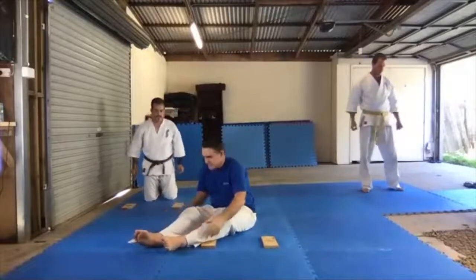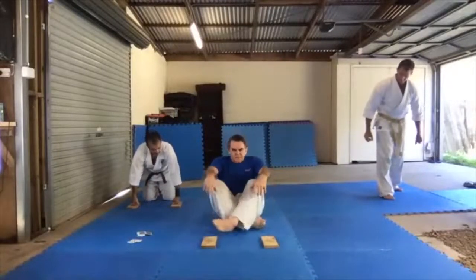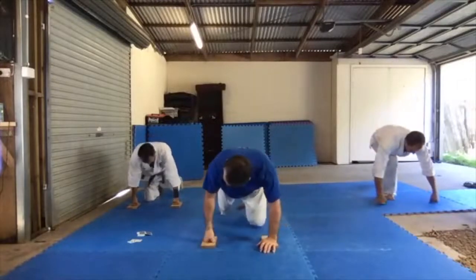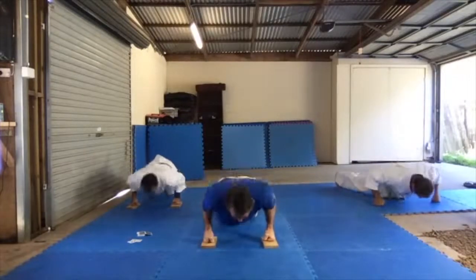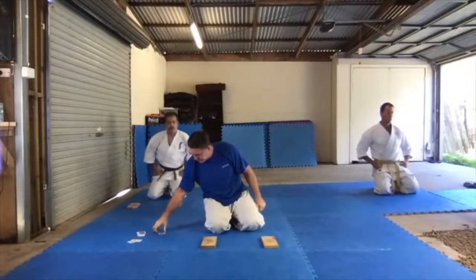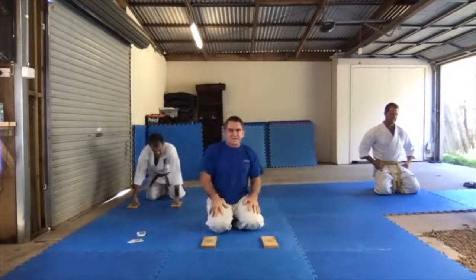Eight of spades. So remember, you can go from this position into push-up position by simply rocking forward and tucking your feet underneath. So that's eight push-ups. Ready? King of spades, 13.